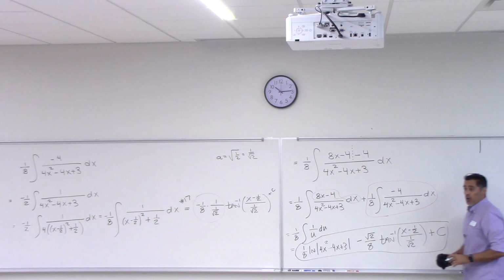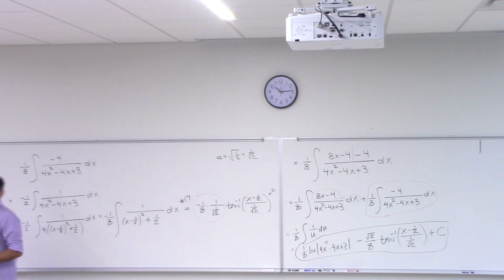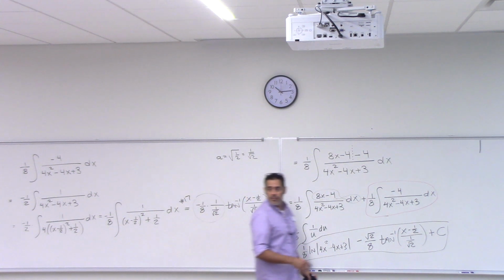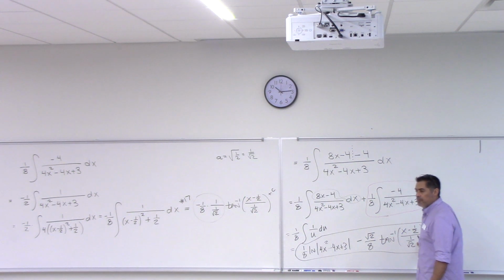We are having to work harder and harder and harder to do this, aren't we? There's more and more stuff we have to do to find these antiderivatives. Is it okay if we use the square root in the denominator like that, or do you want us to rationalize it? You do not have to rationalize.